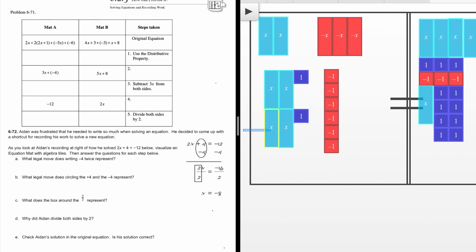That two groups of 2x plus 1 that I referred to before right there is right here. That is one single group of 2x plus 1. That's what was inside the parentheses. And I made two groups of it. So I end up with 4 x's and 2 1's. And when we use distributive property, that's all we're doing. We're literally just writing down what we have after we make those groups.